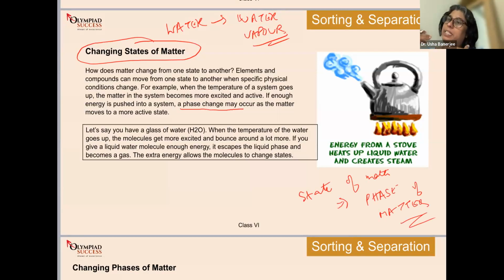So what is happening? State, yeah, it is called state. It is also called phase. So phase is like, normally in science, we talk about it as phase, right? Phase means when there is a change in the physical appearance. Now, if I become liquid, my phase has changed. Suppose I melt off and become liquid, which means that my phase has changed. So what happens when this change of state or change of phase is happening? So which means that the matter in that particular system is becoming excited. So I'll just show you.